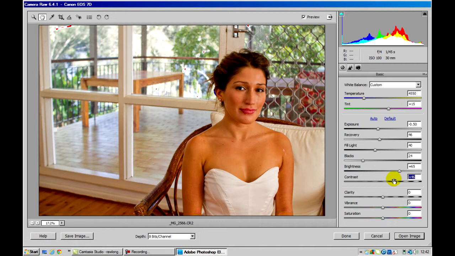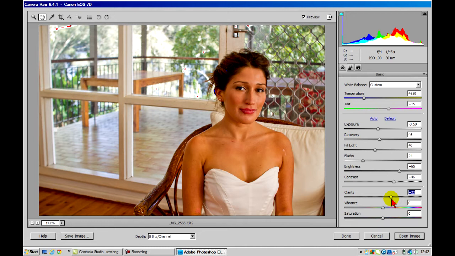Next one we've got along here is the clarity slider. Now the clarity slider is exactly that. It has a nice sharpening effect without making your image look overly sharpened. Its name really is self-descriptive, clarity. It increases the contrast locally. I'll just increase that. That's looking pretty good. It's starting to jump out at us.